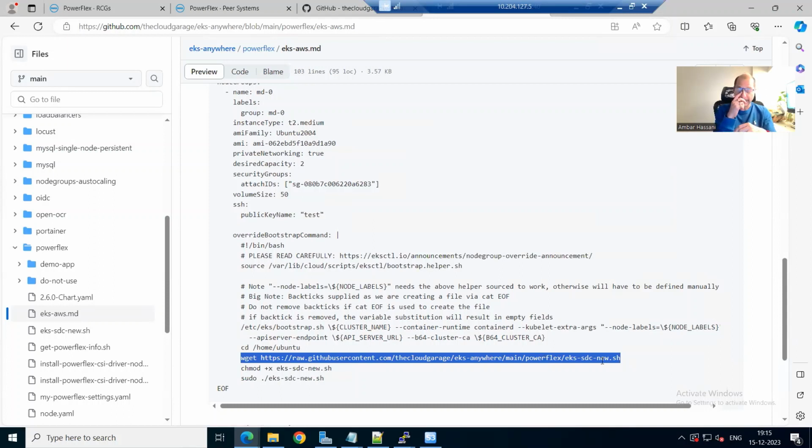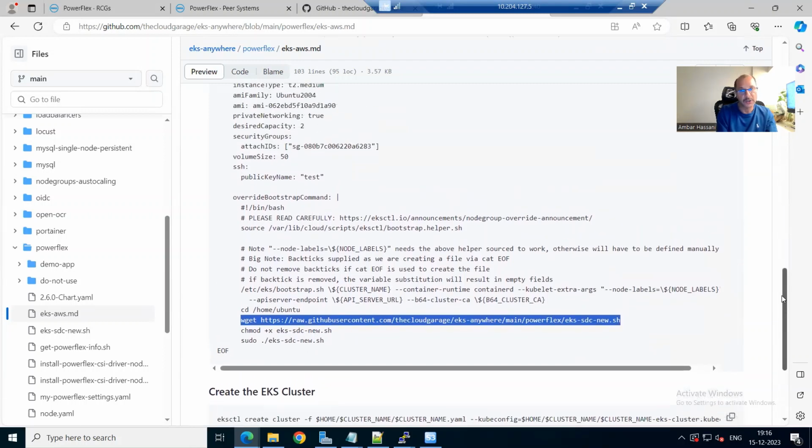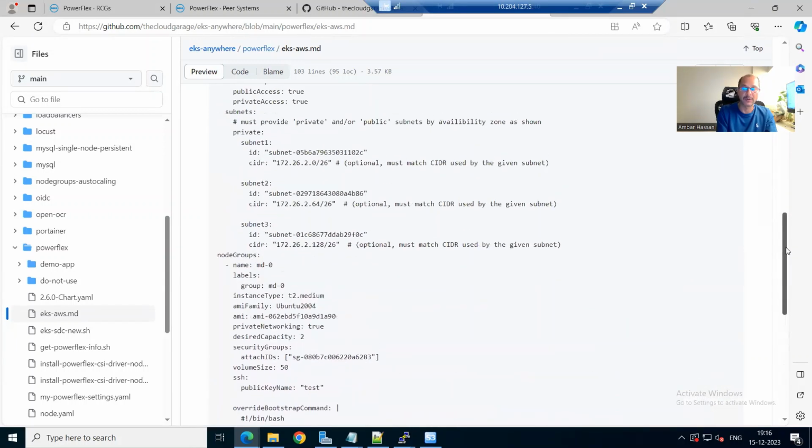This script has the necessary routines to install the prerequisite OS packages, the SDC client installation, and the SDC configuration, so that it knows the IP addresses of the PowerFlex cluster in AWS and can communicate and establish that protocol connectivity. So long story short, we are going to build this EKS cluster and then validate if it can indeed connect to the PowerFlex AWS cluster.